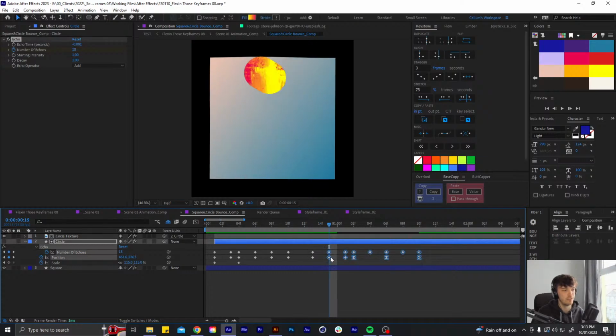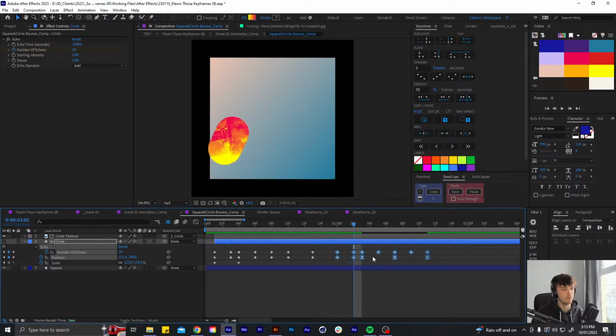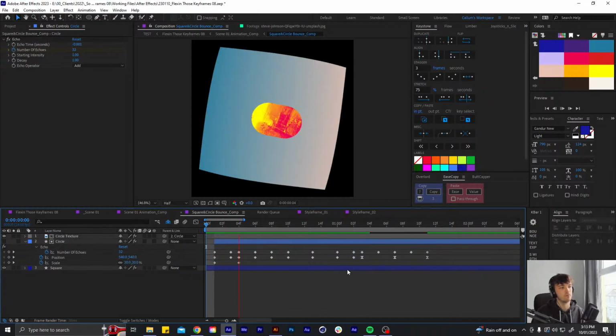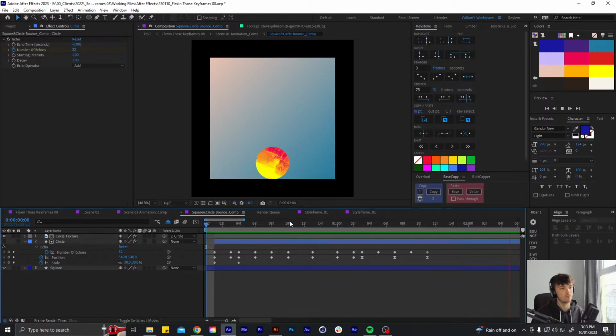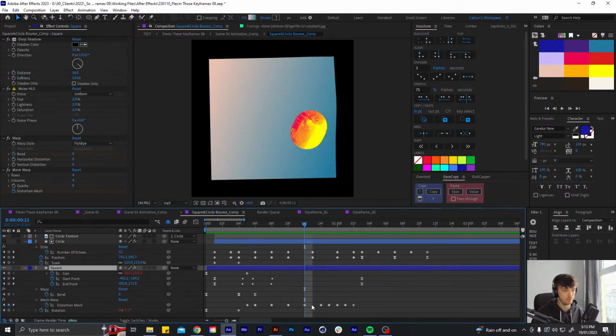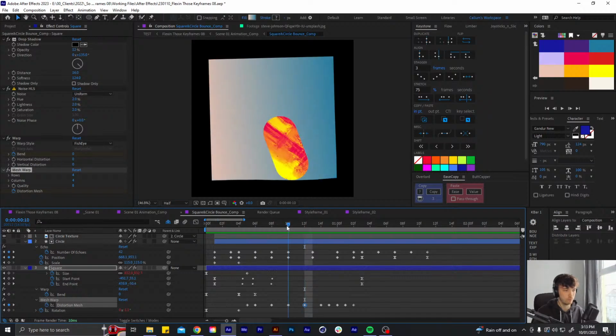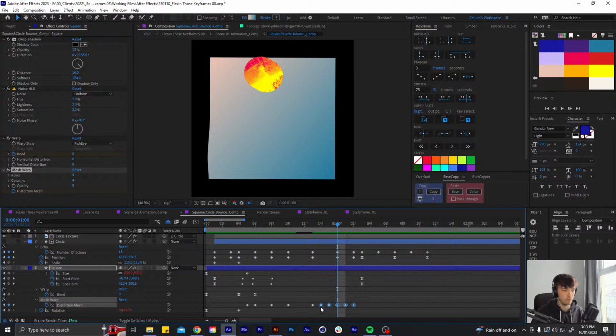Maybe this one can be 3 frames apart as well. Yeah, it was a bit better. Match up these keyframes down here as well.